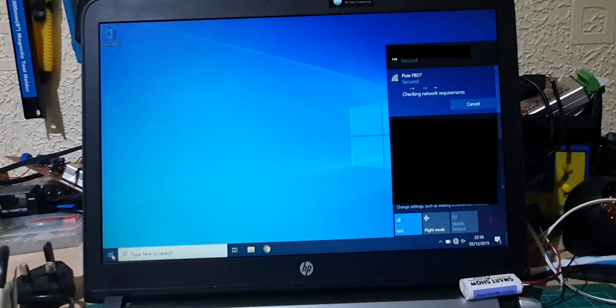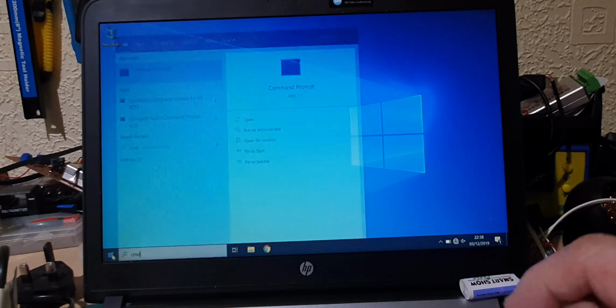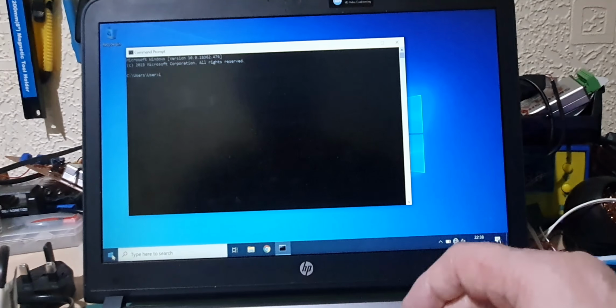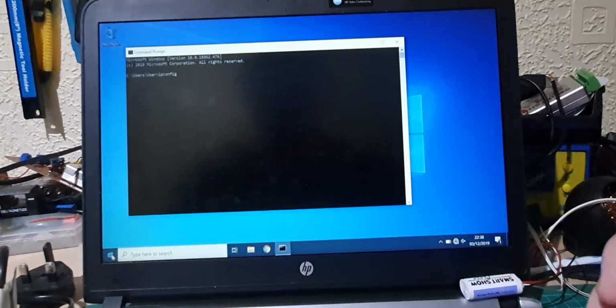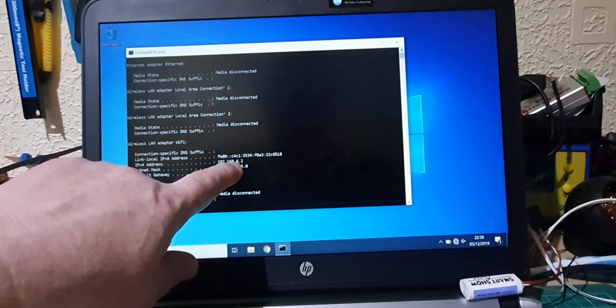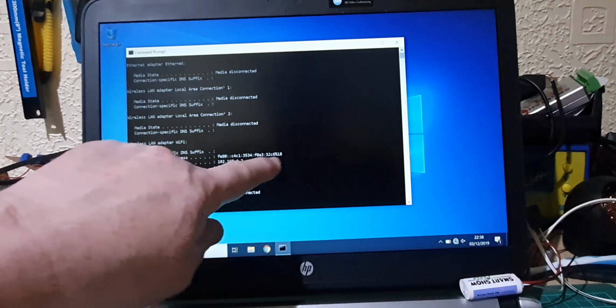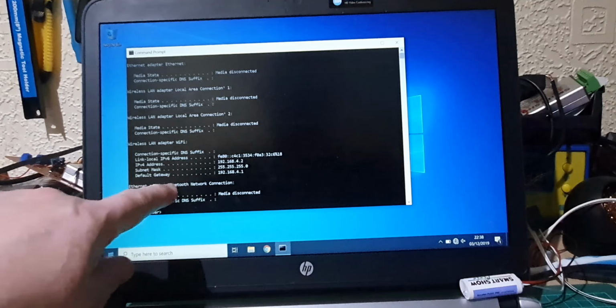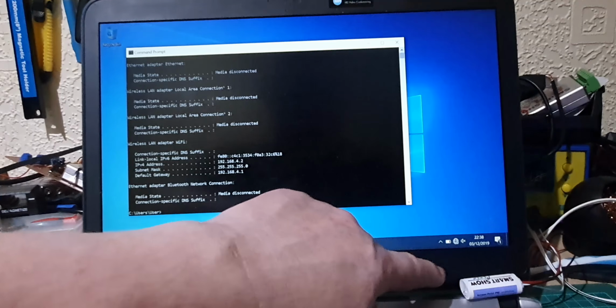So while it's doing that, let's bring up a command prompt. Just type in CMD and press enter. And I'm going to use a command called ipconfig. And if we type that in, you can see that we've got a number here, 192.168.4.2. That is the IP number that this device has given to my laptop. And our default gateway is 192.168.4.1, and that's the IP of the device down there.